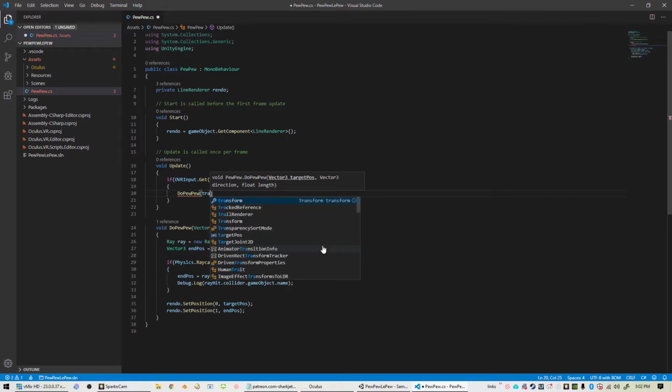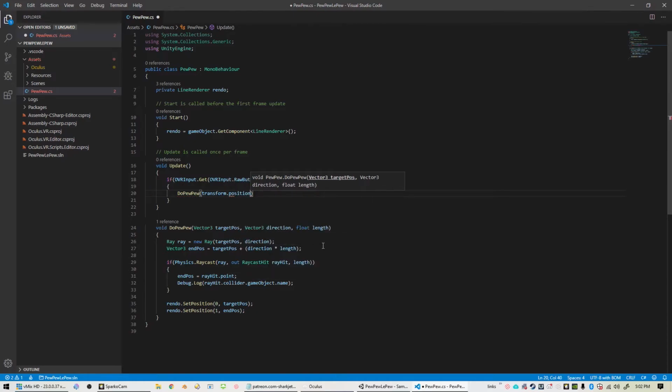So we will just reach our current transform for our game object and find its position because we're set on the hand, on the right hand. So we'll get the hand's position and the hand's forward. And then we want our laser to be just some random number you decide, but I'm going with 5. And that's a float, so it's got the F at the end.